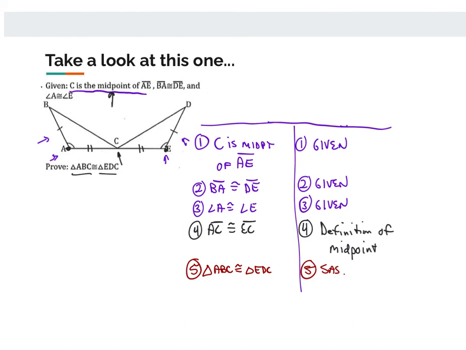Now this section, both parts, require some thought. You might make some mistakes. You might have to go back and try again, and that's fine. This is how we learn. This is going to take some time to get used to, and writing a good proof is a skill. It takes practice, and you might have to roll it over in your head a few times until you understand what you're trying to do. Good luck with that, and I look forward to answering your questions.